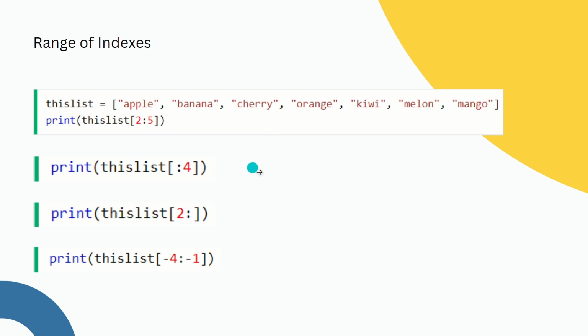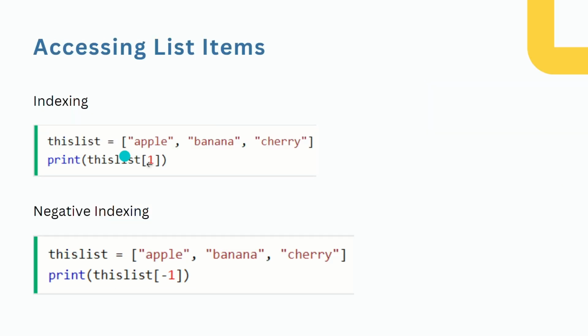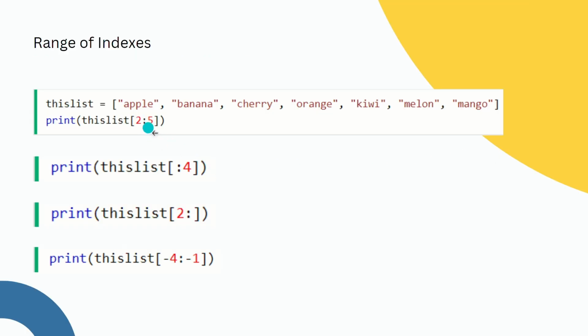Range of indexes. Just like you can access a single element of a list by putting one single number, you can also access a range, which means multiple values inside the list. For example, if you put something like 2:5 in brackets, then you will get the elements in the list starting from index 2 till index 5.